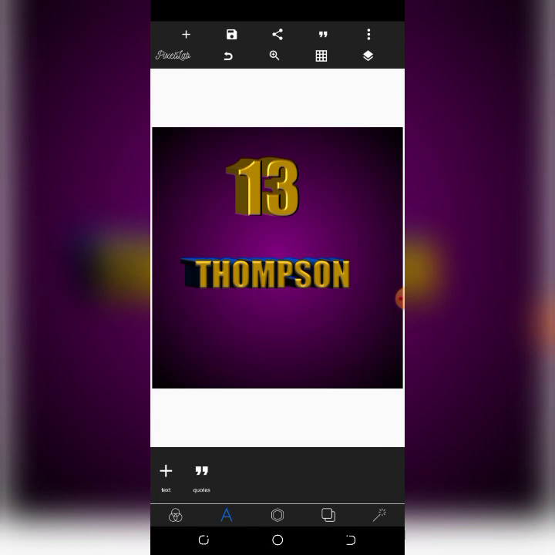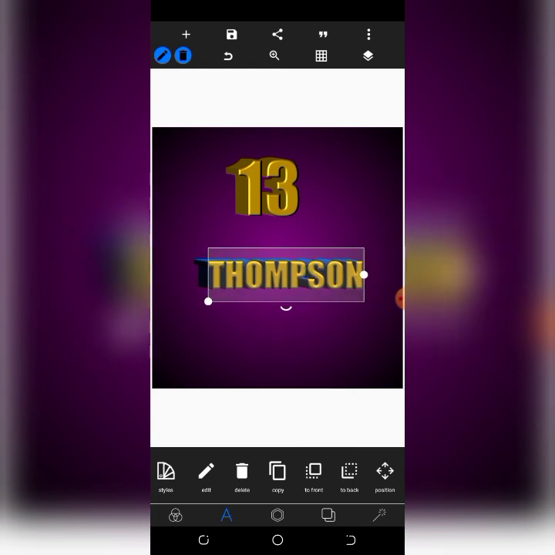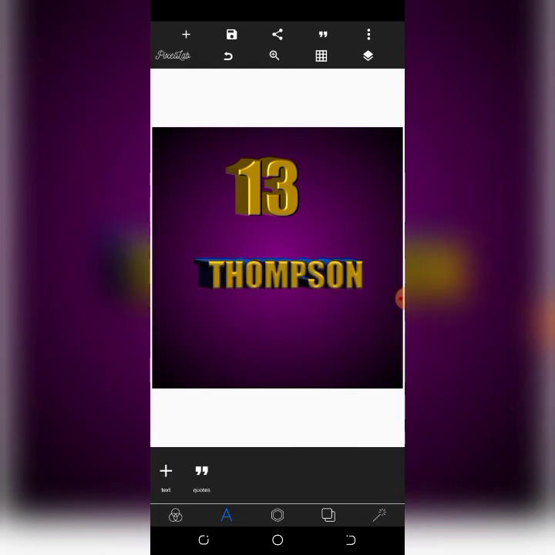And before I'm through, you see some lights on my design, the other one on the screen. Before we start this, yes, you can put a little light effect on your design. Now not all PixelLab have this light. You can download it on Google. You just search for light, or you message me and I send it to you. I also have it on my phone, but I'm using the one on PixelLab here.